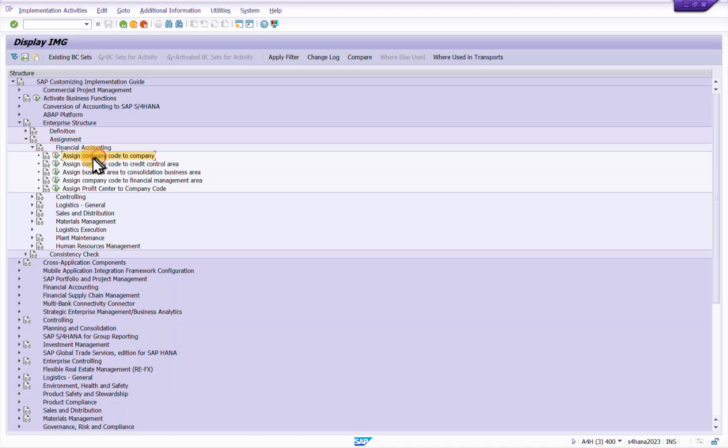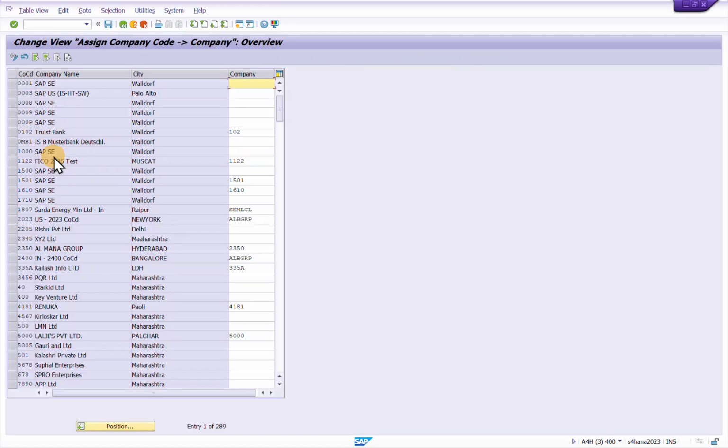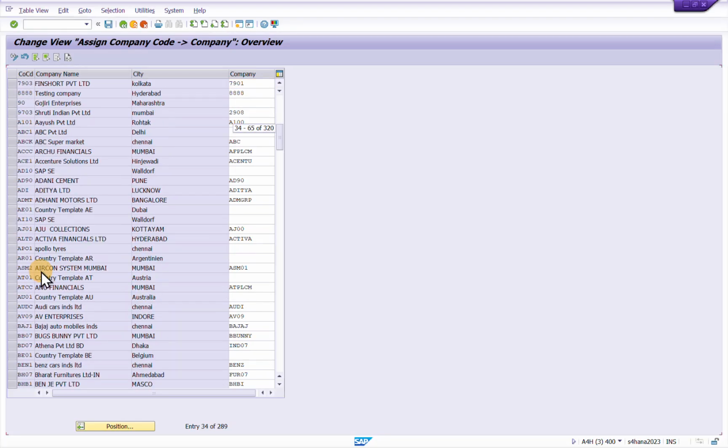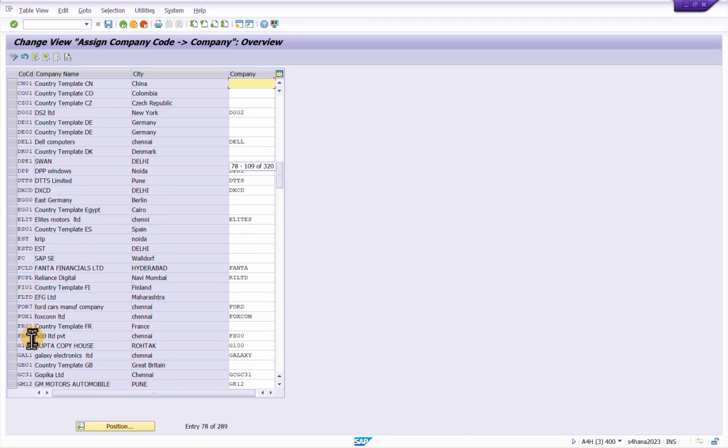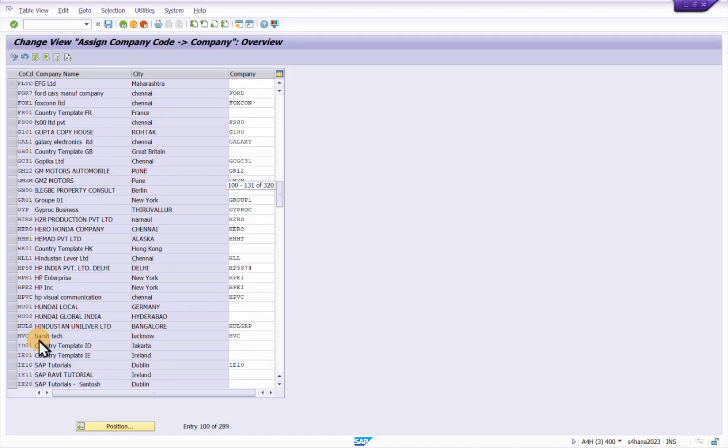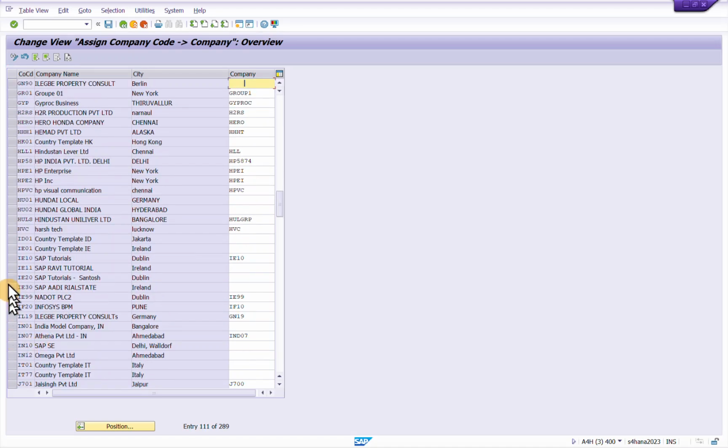If I go to assign company code to a company, for company code 0001 there is no company assigned, but for my other company code IE10 there is a company assigned. That's why the system won't allow a cross company transaction. So either both company codes should not be assigned to a company, or both should be.